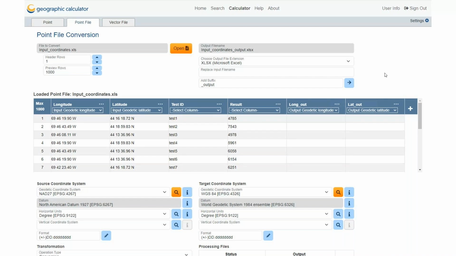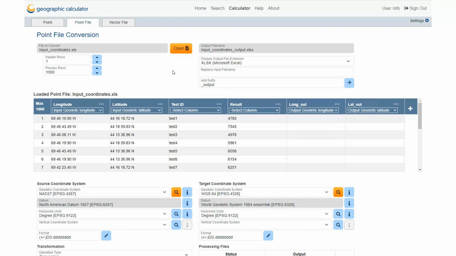And this is where you might start noticing a little bit different infrastructure from our desktop platform. Setting the columns for your data, which is the input latitude, the input longitude, and where your outputs are going to go, is done utilizing these drop downs at the top of each of these columns. And just like the desktop platform, any data that you have in there that is just extra attribution, or whatever you might have in those other fields, all just comes along for the ride. The only thing we need to actually interact with is where your coordinate columns are.